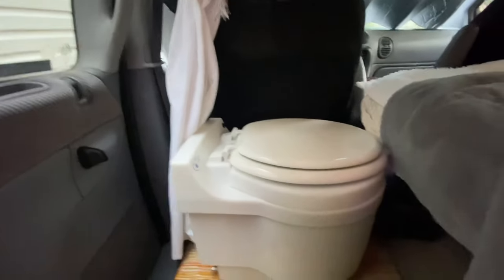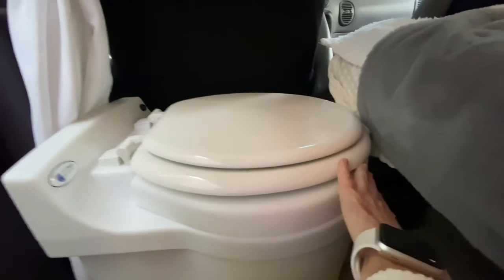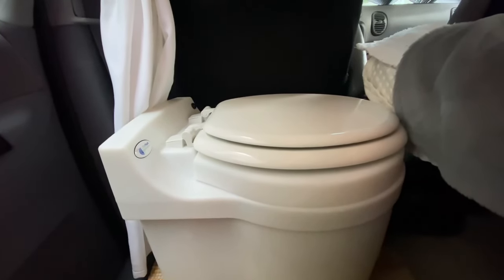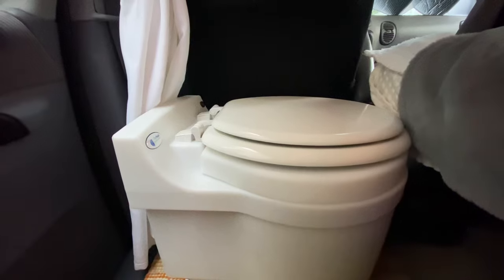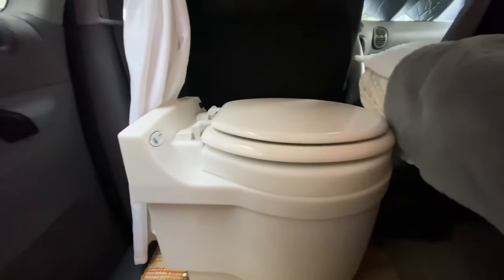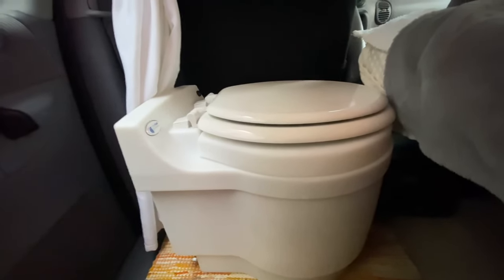I kind of like having my coffee pot a little lower because now when I reach over I can pour the water in without having to stand up. In a minivan, you're limited with headspace. Now, if you remove the curtain — ta-da! There it is, guys: the Lavio dry flush toilet. The dimensions on this toilet are pretty good: 20 inches in depth, 18 inches high, and 16 inches wide. It has a battery in the back — that's how you power it and flush it, because you do have a flush with this toilet and you never smell a thing.